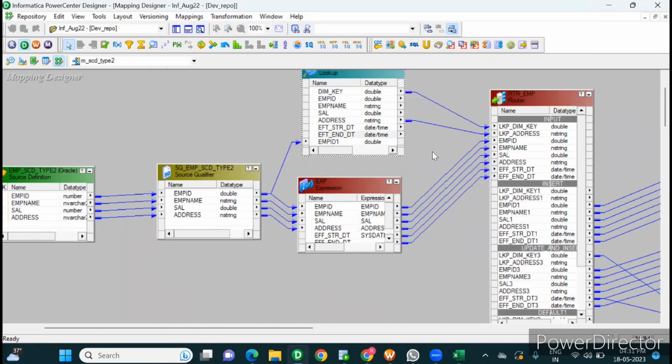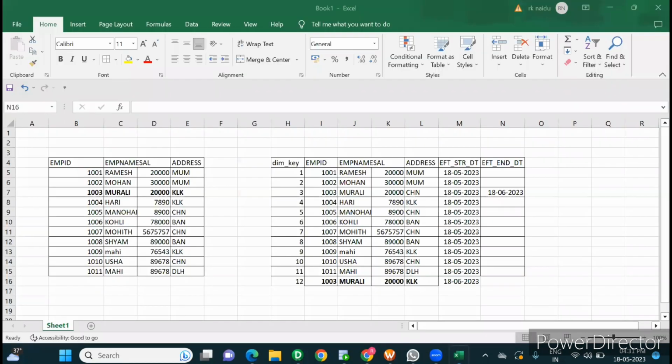From there, we are taking the dimension key. Usually, whenever we do a lookup in a type 1 implementation, we take the employee ID, LKP employee ID. But here we are taking the dimension key, because the dimension key is always unique, but employee ID may have repeated values. In history we are maintaining multiple values. You can see that employee 100 is repeating 2 times. The same way, whenever the address changes, we can maintain history here as well. So for one employee there might be multiple IDs, and that's why the lookup key value is the dimension key, because it is unique.